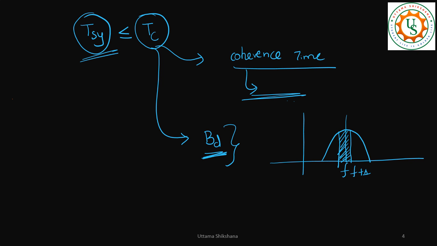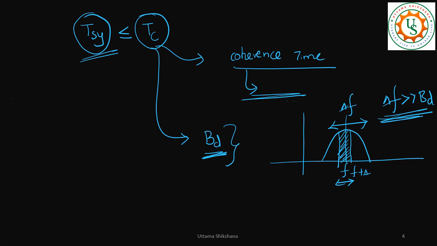But if you have chosen this width of subcarrier delta f, you can see that this delta f should be greater than the spread, let's say BD. This is a condition. If delta f itself is smaller than BD, it will cause a lot of distortion and contribute to inter-carrier interference, the carriers might lose orthogonality, and it will be difficult to recover the signal. So I hope this condition is clear.